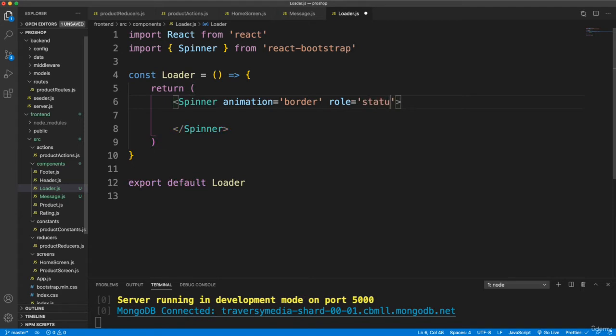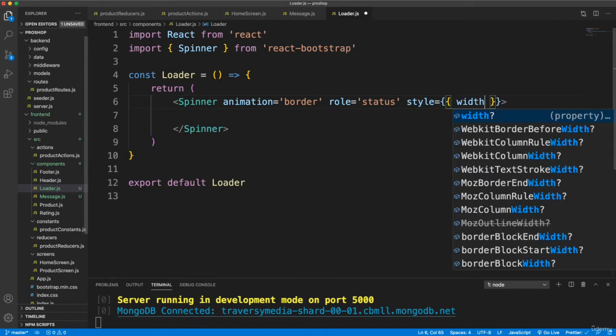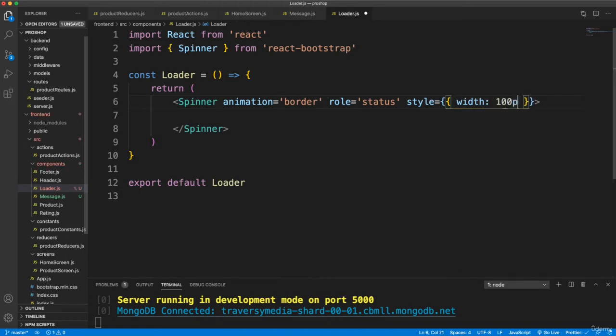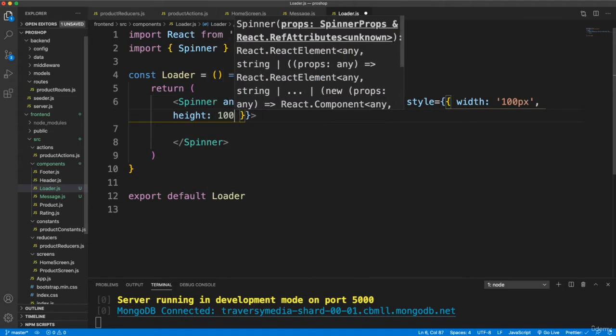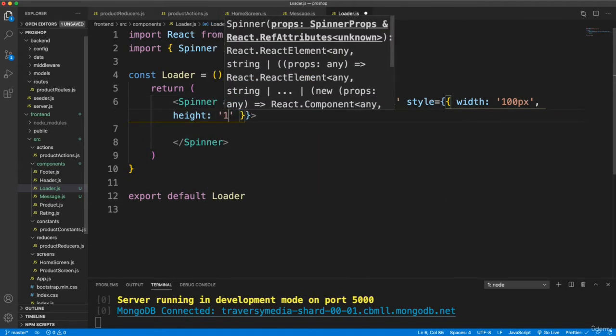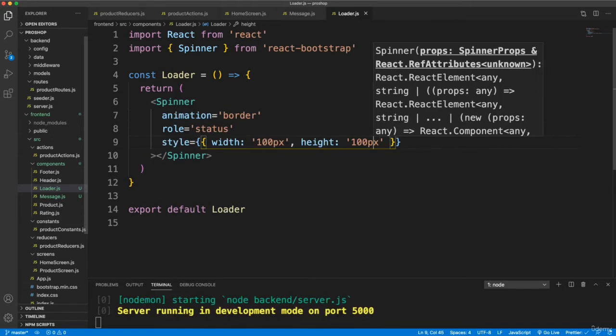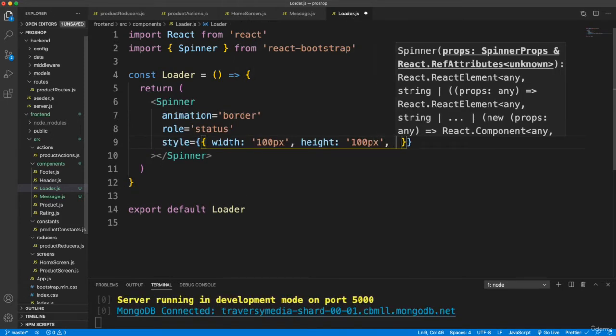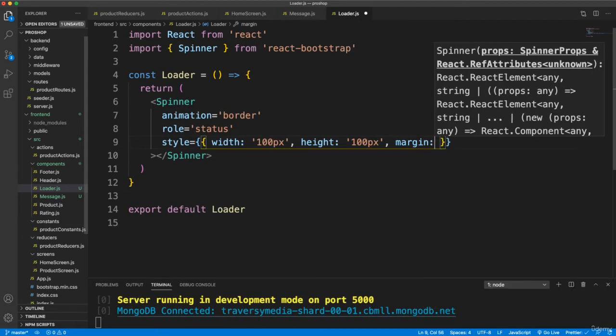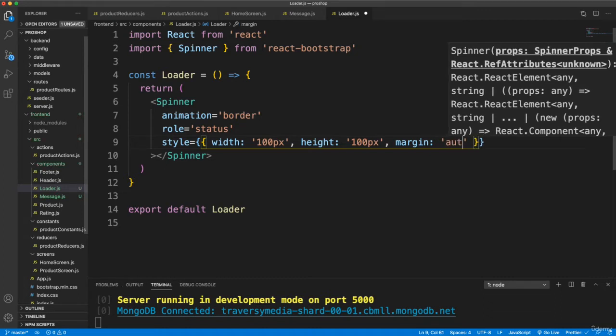But we're going to set this to status, role, and then I'm going to add some style. So this will be double curly braces. And let's make a width of 100 pixels, should be in quotes, and a height of 100 pixels. I'm just going to save this to format it. And then I also want margin auto because I want it to be right in the middle.